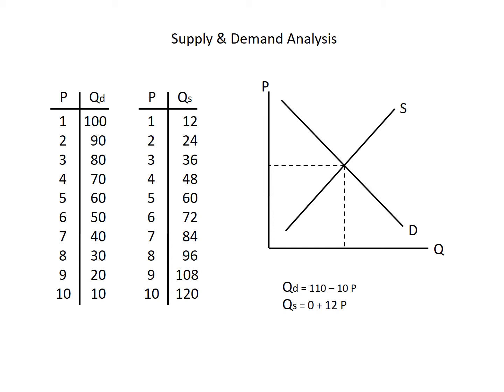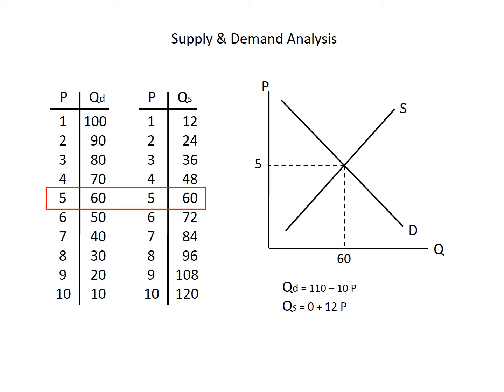Now we have to find the equilibrium price for this good or service, given the current market conditions, and the equilibrium quantity exchanged. That is, the quantity of whatever it is that's being sold here that will be bought and sold at that price. It's easy to find the equilibrium price and quantity exchanged by looking at the graph. We know that the equilibrium price is that which will equate quantity demanded and quantity supplied. So equilibrium occurs where the two curves intersect.